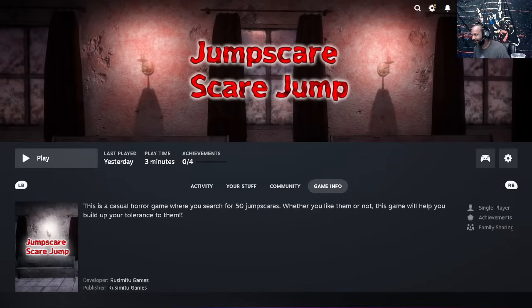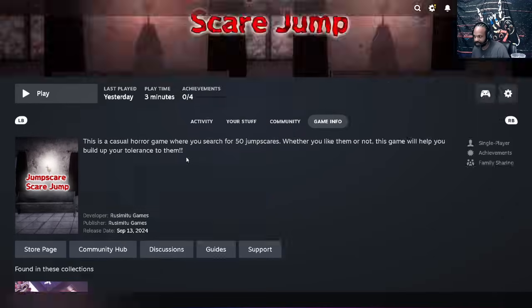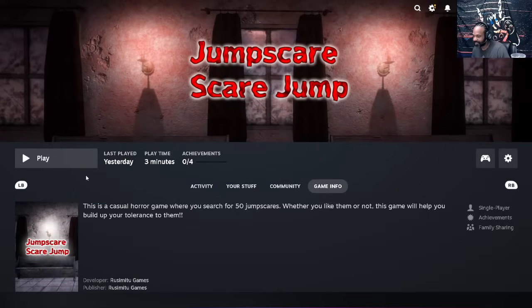In the description it says, this is a casual horror game where you search for 50 jump scares, whether you like them or not. This game will help you build up your tolerance to them. It's a pretty good idea. Developer and publisher is Rusty Mintu Games. I just say Rusty Mintu Games. Release was September 13th of this year, so without further ado, let's get this game started.